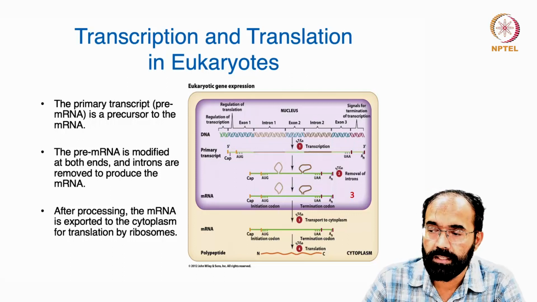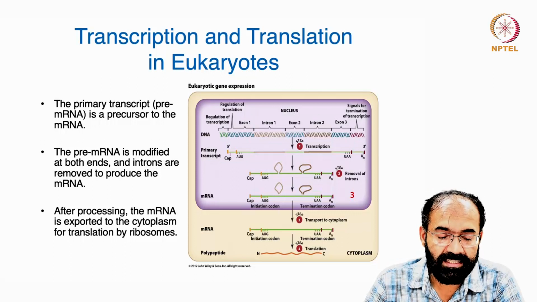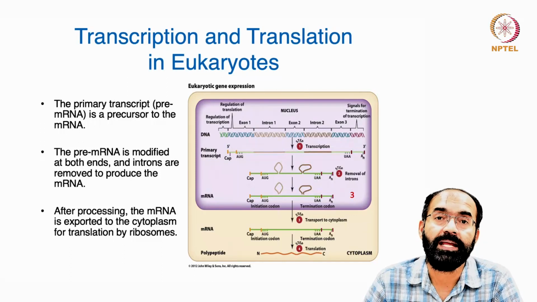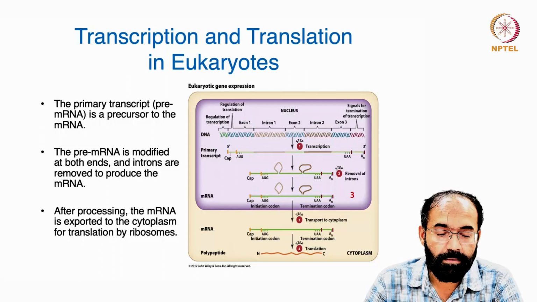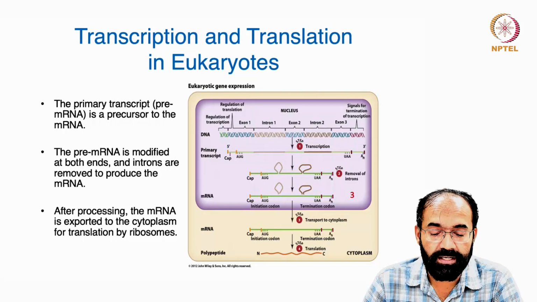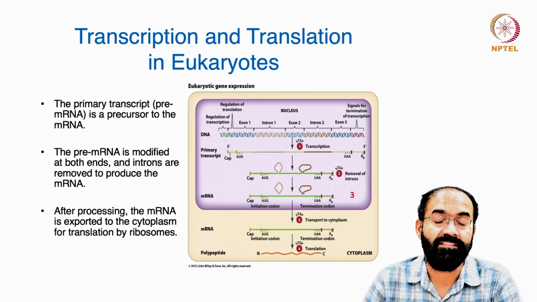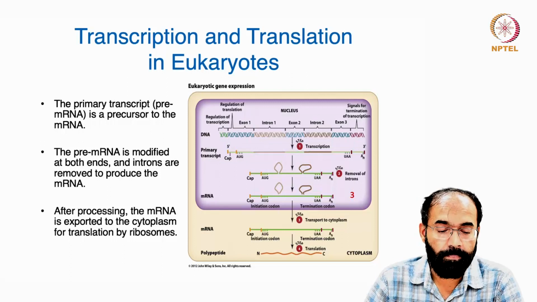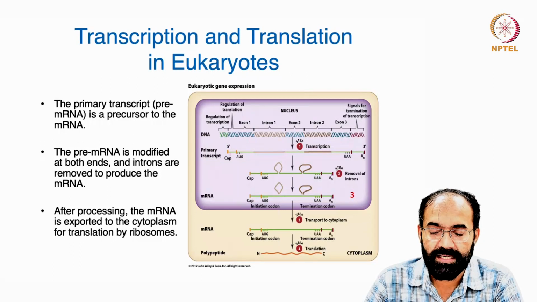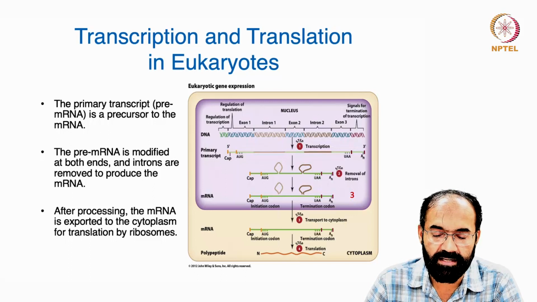Now, if you look at transcription and translation in eukaryotes, it is very much similar to that of prokaryotes. The only difference is that they have a nucleus. The nucleus is pretty strong in protecting the genome. Pretty strong in the sense that it is not available for cytoplasmic proteins to interact or intervene. So the primary transcript is produced, as in the case of bacteria, from the DNA itself. As you can see here, there is a double-stranded DNA.